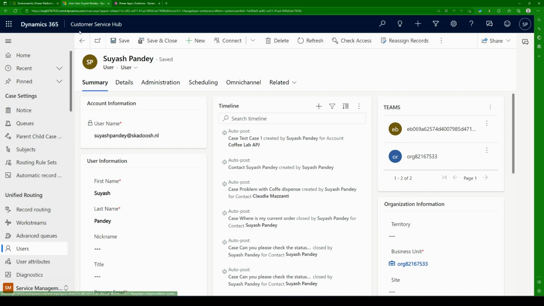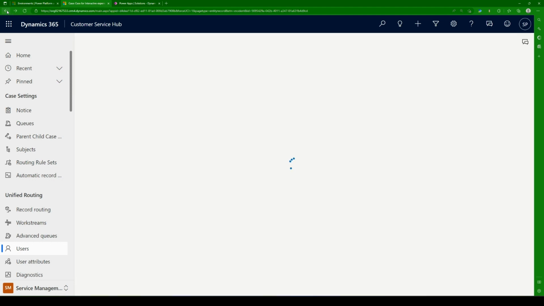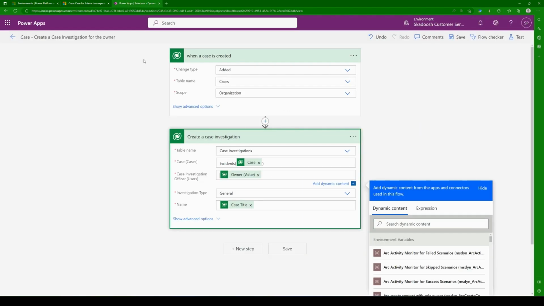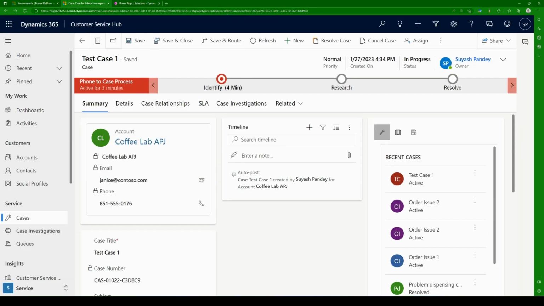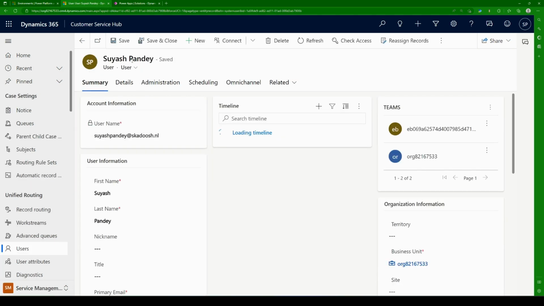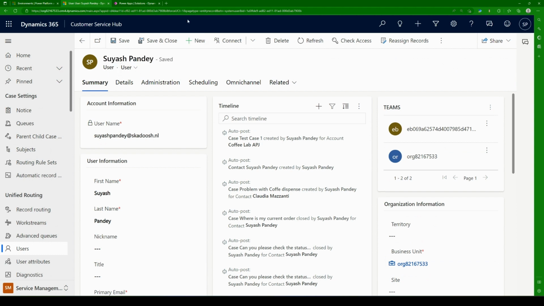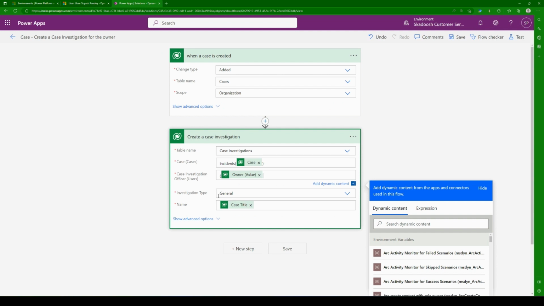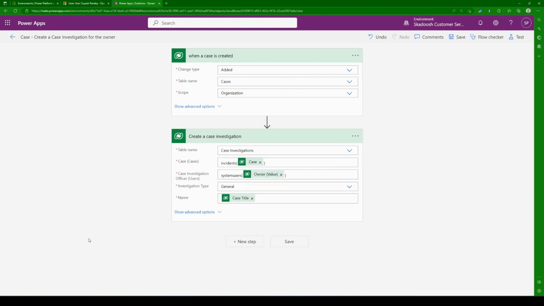So if, let's say for this case, just to see one more example, if I want the technical name of cases, then I need to open a case record. I go back and I open the case record. And then after ETN, we have incident, just like we used here, incidents. In the same way, I'm going to go back to that user record, and the ETN is going to be system user. So I'm just going to copy this text. I'm going to put this bad boy in brackets and say system users, and there we go.